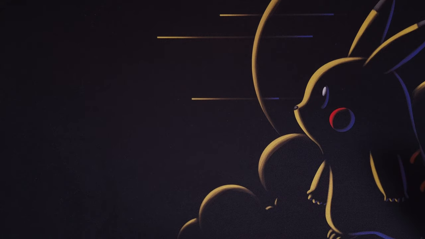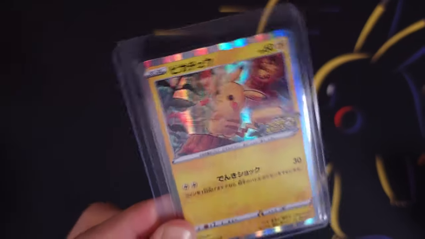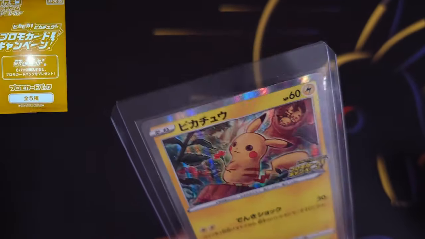Today we're going to get into some Sword and Shield Battle Styles. Super hyped about the set, but before I get into that, I want to talk more about some of the things I've been looking at, and you've already seen it. I've posted on my stories, but check out that card. These Japanese cards, second to none, man. Look at the quality. Such a nice card.